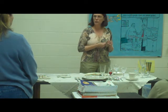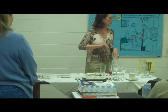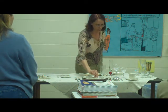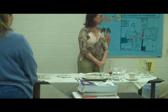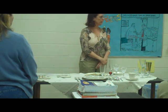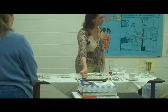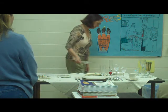So salad will be served. Again, you're watching your host. You begin eating when your host begins eating, and when you're finished, you're going to put your salad fork, again, crosswise on your plate so that waitstaff knows you're done. And then they will make the cycle, removing from the left your salad plate out of your way.